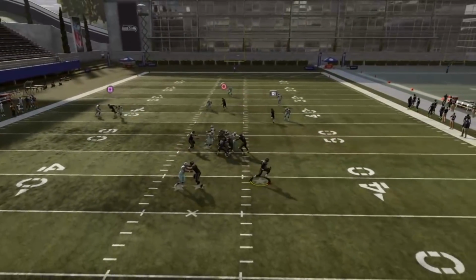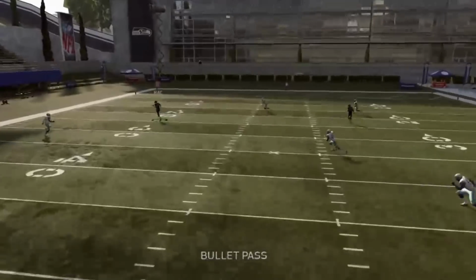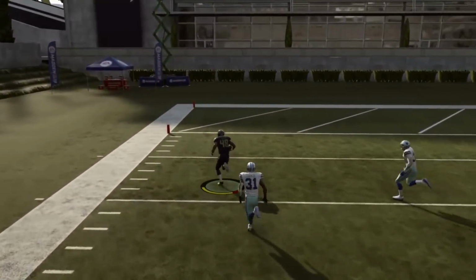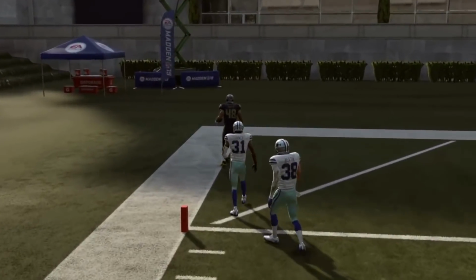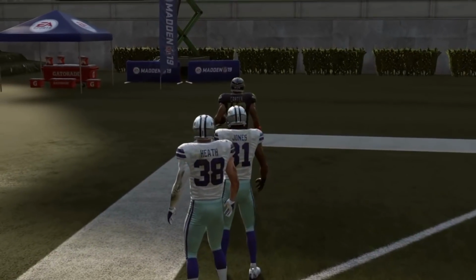So here we go. House blitz. I'm good. I rolled out because they're all getting caught up, and we just roll out. We just drop a dime to circle. I mean, it's just beautiful. It's just incredible.